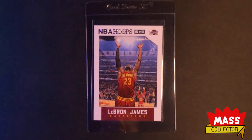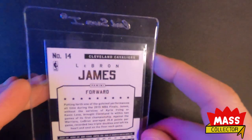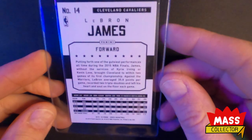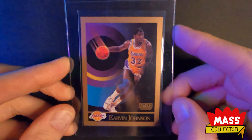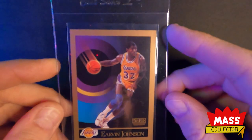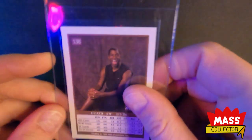I got a LeBron 2015 Hoops chalk toss — I'm thinking this one is a 9.5 as well. I didn't really see anything wrong with it, looks really really good all the way around. And another Skybox 1990 Magic Johnson. I think it's a 9 or 9.5 — it's off-centered a little bit, kind of pushed down this way. I didn't ask them what they use for centering thresholds on 10 or 9.5 grades, so that's kind of another test — how strict are they going to be with centering?